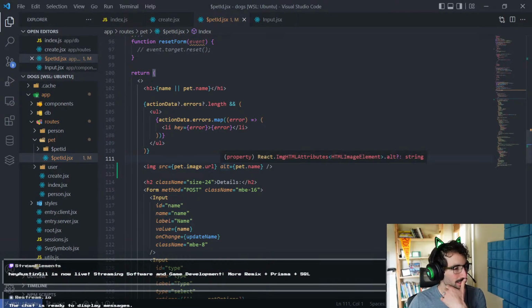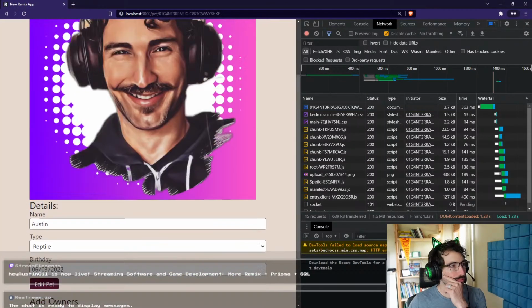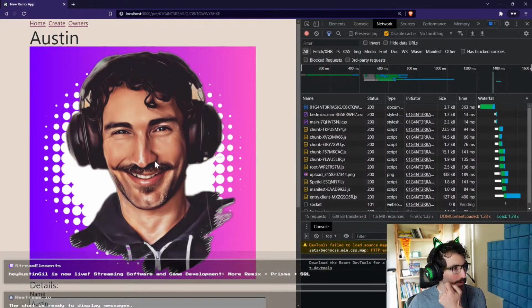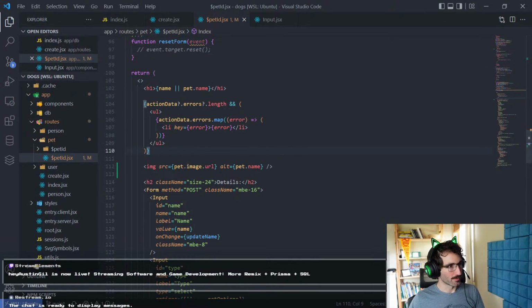I need to set the width and height here. But I don't know if I want to do that on the image tag or with CSS. I mean, I do want to do it with the image tag. Let's start with just some CSS or some classes.